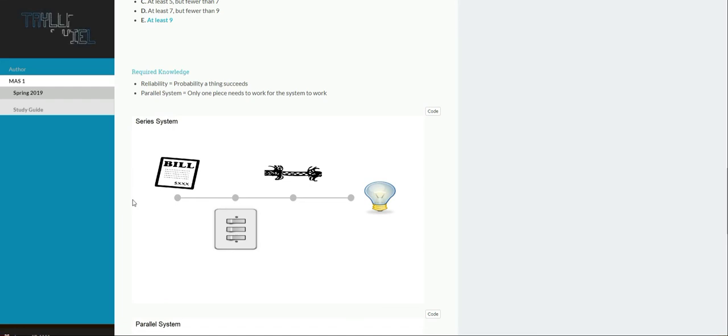For a series system, you might think of this as whether or not your light is turned on. We'll say if the light is on, then that is reliable or a success. So, first I need to pay my electricity bill. If I don't, there won't be electricity to power the light. After I do that, I also need to turn the light switch on. And then finally, if someone were to have cut the wires that lead to the light bulb, even if I paid my bill and turned on the light, if the cables are cut, the light won't turn on. So this is an example of a series system where all the subcomponents within a series need to be working in order for the overall system to function.